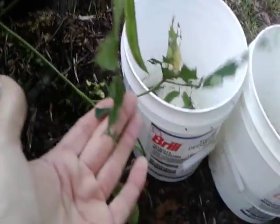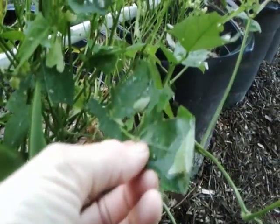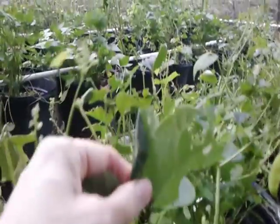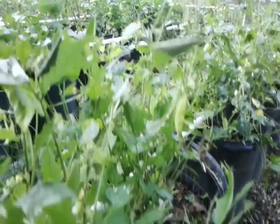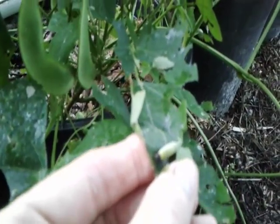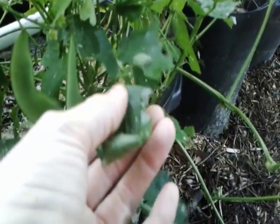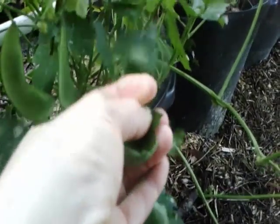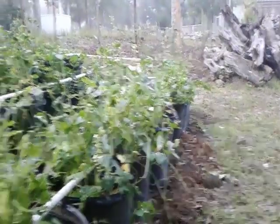We got to looking yesterday and the chickens pretty much liked what we found. You see how this leaf is turned and curled? We noticed a lot of our leaves — here and here — they're all turned and curled. Look at this. When you open it up, see that little worm? Anytime a leaf is curled up, I've been taking it off and putting it in there. And you see I have a bunch, and I've only went this far.